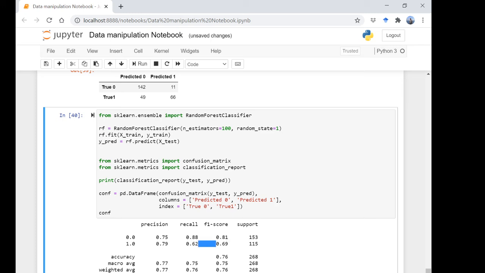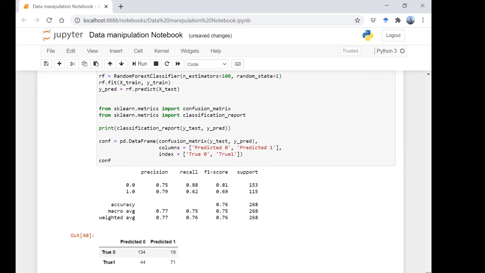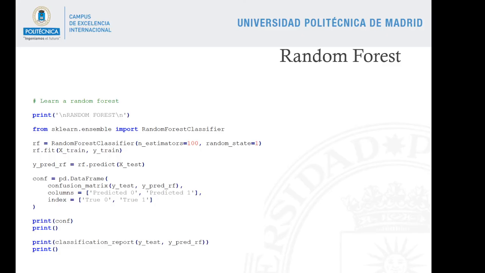The lowest number here in these metrics is 62, while here it was 57. While we had here 93, and we don't have 93. Okay, so it all depends on our purpose.